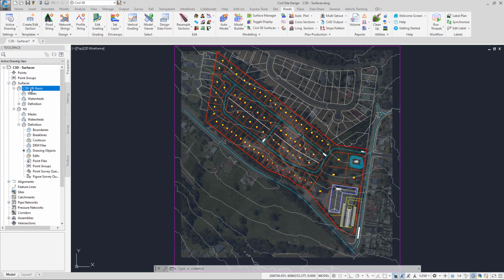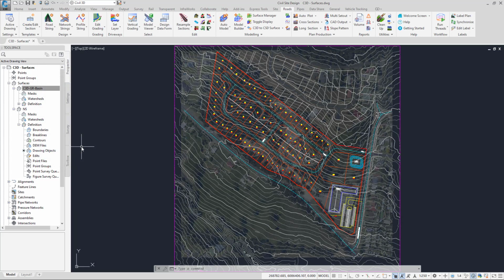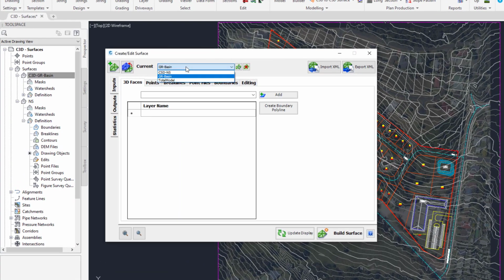If we wanted to hand a surface to Civil Site Design, we could simply use the following tool, which is in the same pull-down, which is called Civil 3D to Civil Site Design. Now, what we might want to do is to give the natural surface over to Civil Site Design. So I'm going to uncheck the basin and click on Convert Surfaces. You'll have seen in the drawing environment there was an immediate change. So if I go to Surface Manager and click on the pull down, you'll now see we have a copy of the NS now being used by Civil Site Design. And again, we've prefixed it to prevent any duplication of naming.